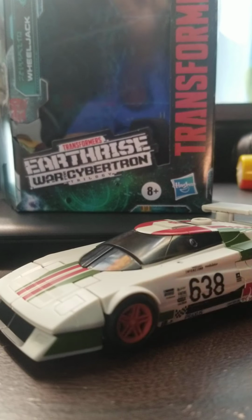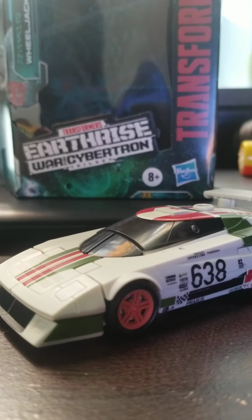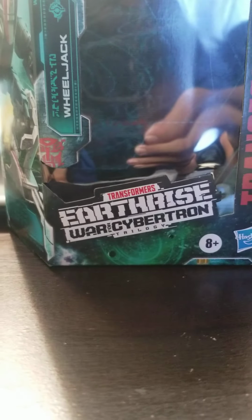And today I'm going to review Transformers Earthrise, War for Cybertron, Deluxe Class, Wheeljack. And there he is. And let's take a look at the packaging. So there he is. Earthrise.